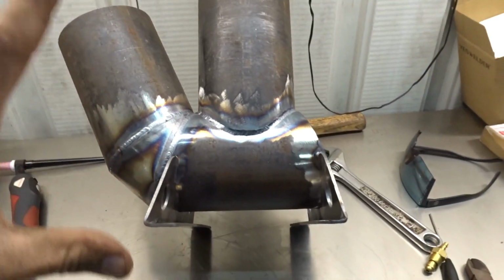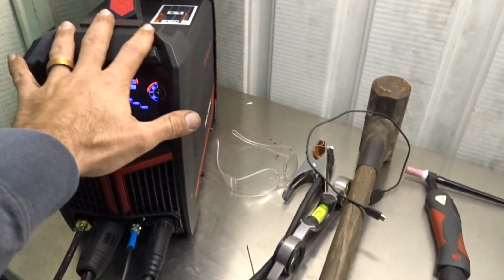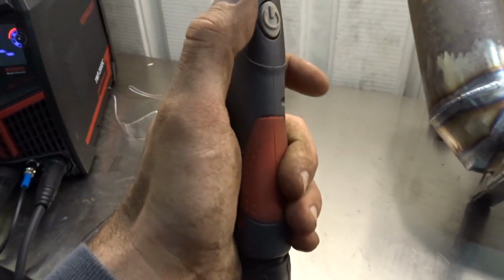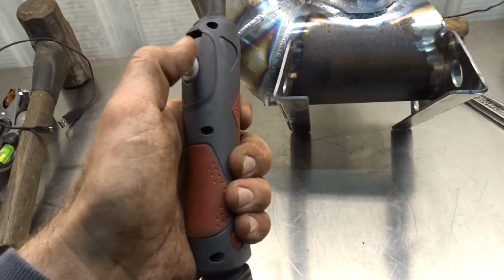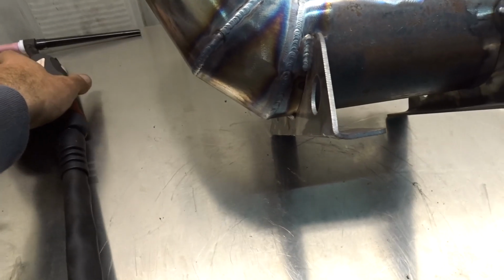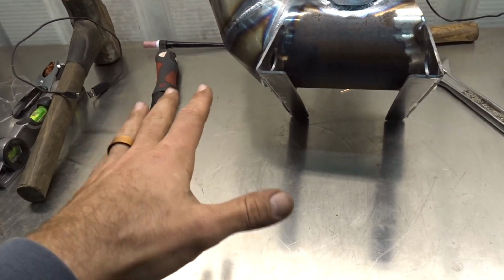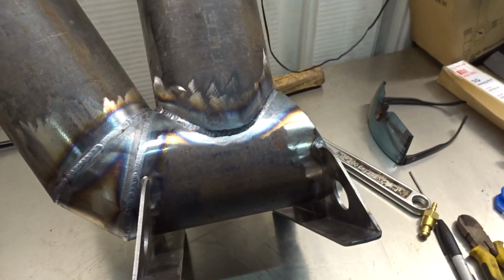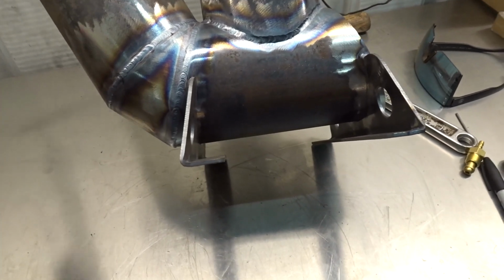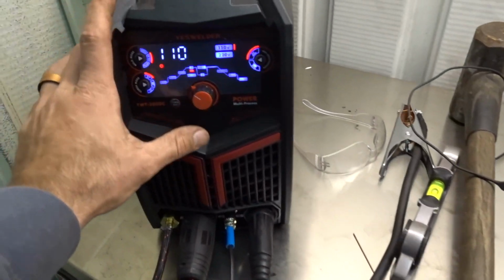All right, we're done with what I'm going to do for it right now. This thing is pretty sweet. Let me start off by saying I really like this. I really like the ability to just keep tacking, like I mentioned before. The foot pedal for me is the way to go because you can control it. But for this and many of the stuff that I need a TIG welder for, I love having that little thumb switch there. Hyperlite start, 110 amps.